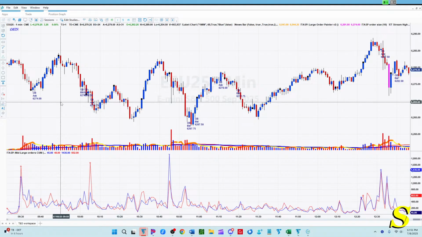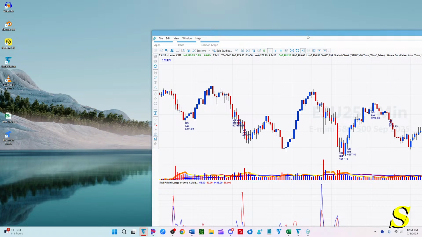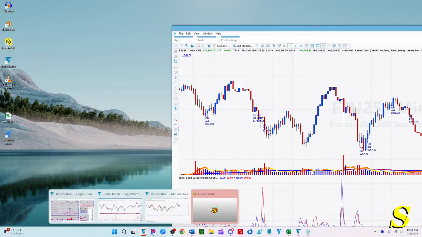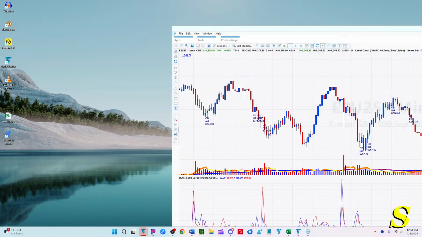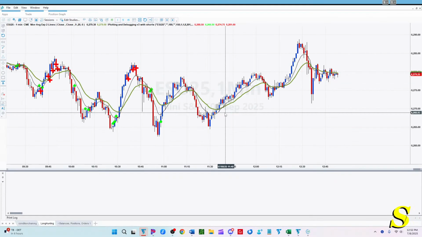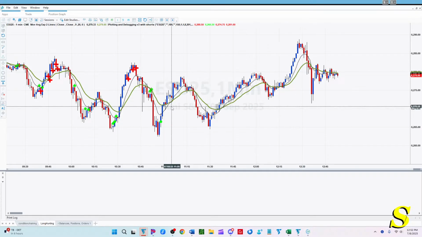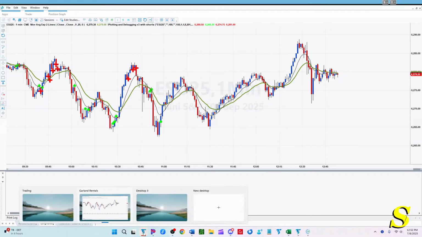All right, so I'm working on a script. Anybody who's been following the channel knows that I've got a master script I've been working on for some time now. Let's see, that is here. I'm curious though, it hasn't seemed to give me any other indications right now. These green dots are supposed to be going long. These red crosses are supposed to be going short. It's based on some 2,000 lines of code. But like I said, it's not just that. The code also includes information for the user interface, which I can't seem to find right now.